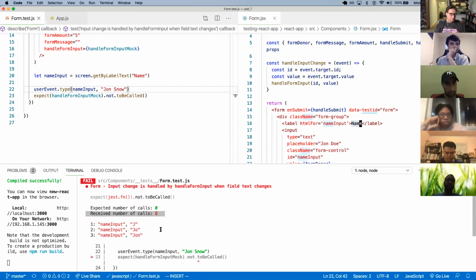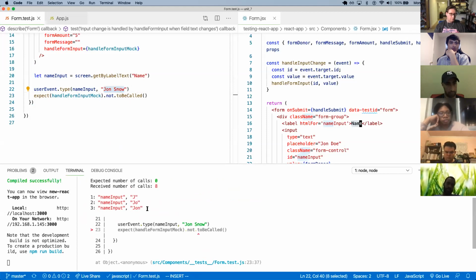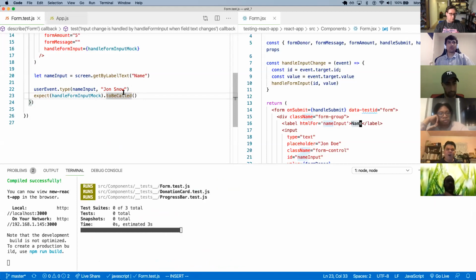Wait, that's interesting. Why 8 times when they only type? Oh yeah, 8 letters we type in. So we can see that it's failing now because I was expecting it not to be called, but it was called. That's what we want to check. We want to check that it was called.